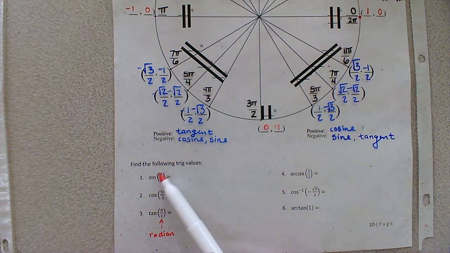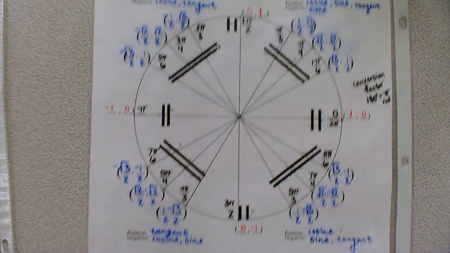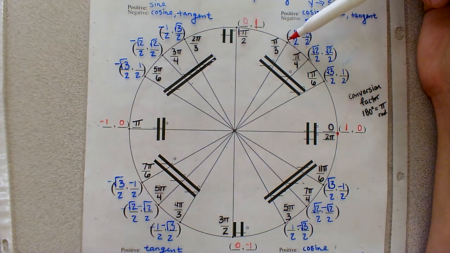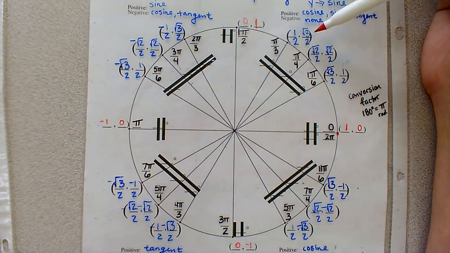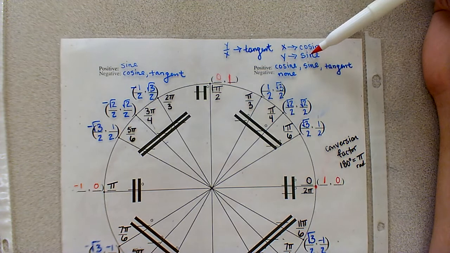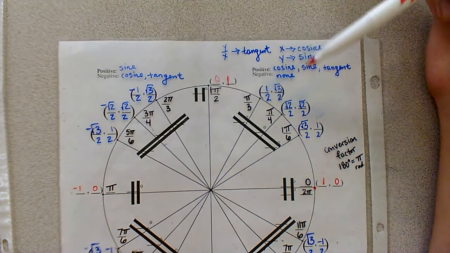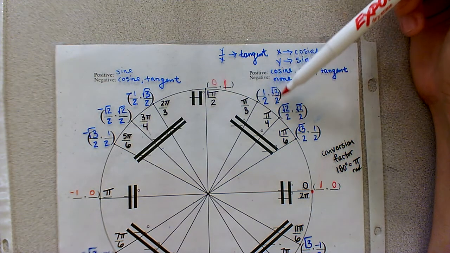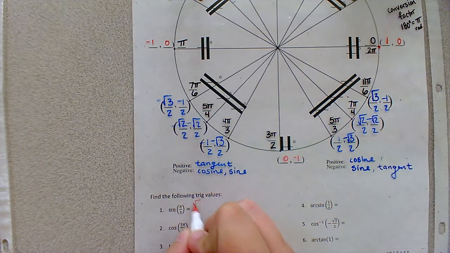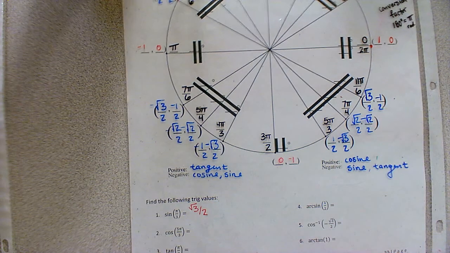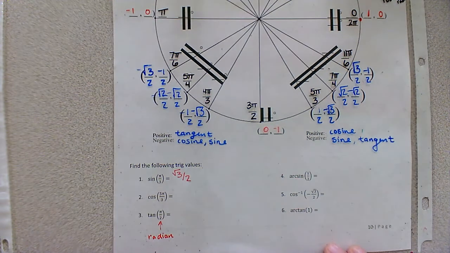So let's go ahead and first find pi over 3 on our unit circle. Notice how that's in the first quadrant, and we want the sine value of that spot, meaning the sine value from the ordered pair. Now previously we said the sine value represented the y-coordinate, so at this spot on the unit circle, the y-coordinate, therefore the sine value, is square root of 3 over 2. Not too simple. We're just reading the unit circle, trying to find specific values.